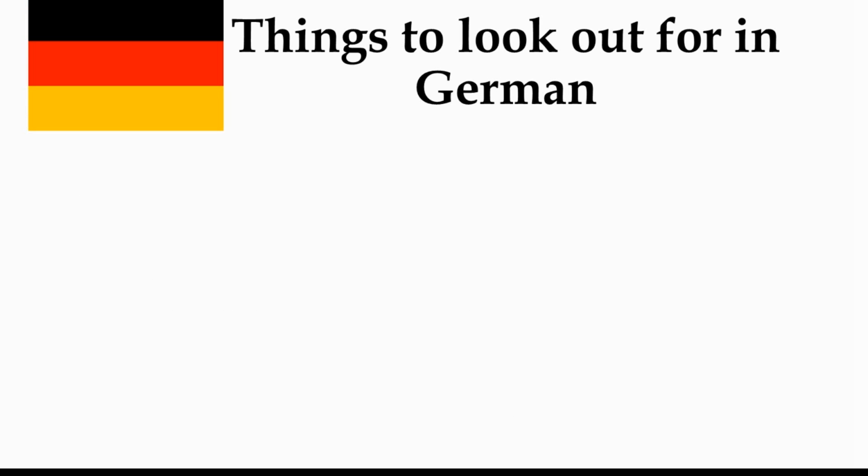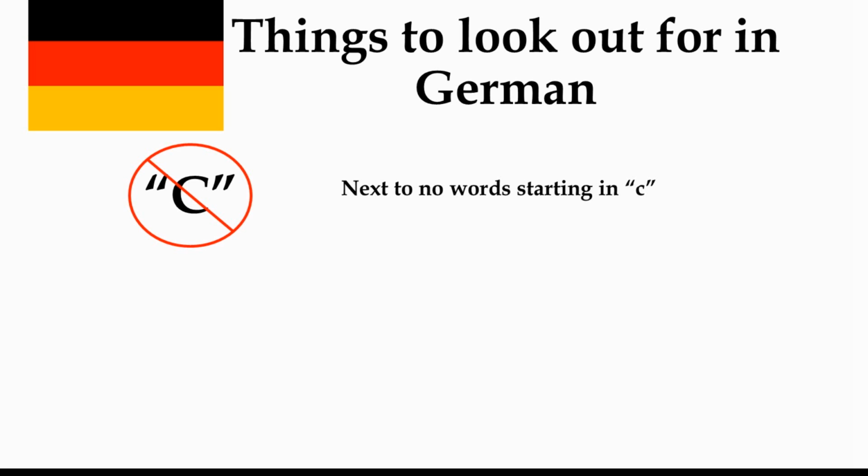So what should you look out for in German? Well, in German there are very few words starting with C. It's not found very commonly at all. So if you see a word starting with C, or actually a lot of words starting in C, because there are a few in German that start with a C, then you're most likely not looking at German.